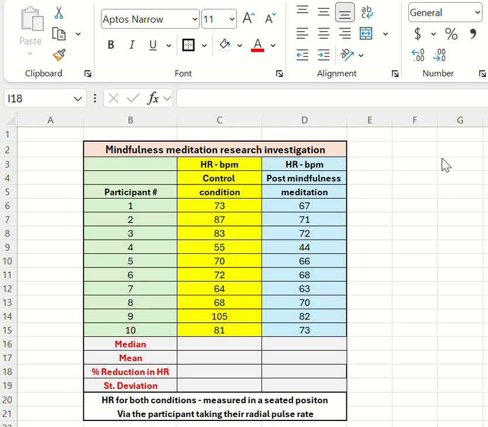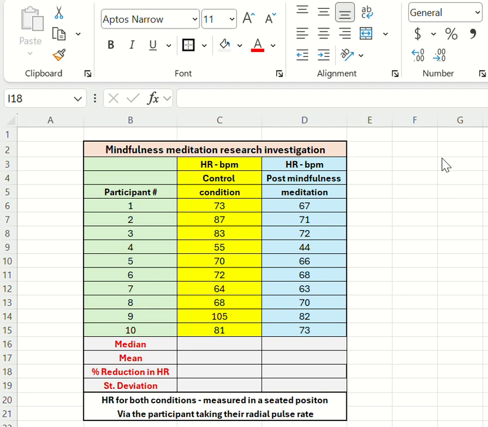We've got a student-directed research investigation. Our aim is to highlight the power of mindfulness meditation in generating a relaxation response, reducing stress. How do we do this? Well, we use a within subjects design. We've recruited 10 participants. We've got their voluntary participation. They've signed off on their consent forms, so we have informed consent.